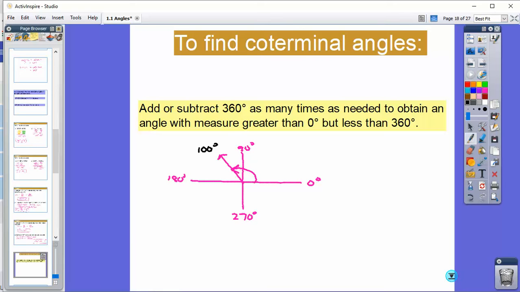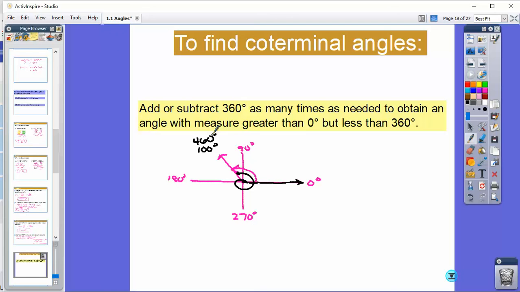An angle coterminal with that has a different measure but ends at the same spot. So a coterminal angle might be one that started here as well, went all the way around, and then came back. You went all the way around, which is 360 degrees, then traveled another 100, so that one would be like 460 degrees. They have a different degree measurement, but when you're drawing them, their terminal side is the same. They end at the exact same spot.